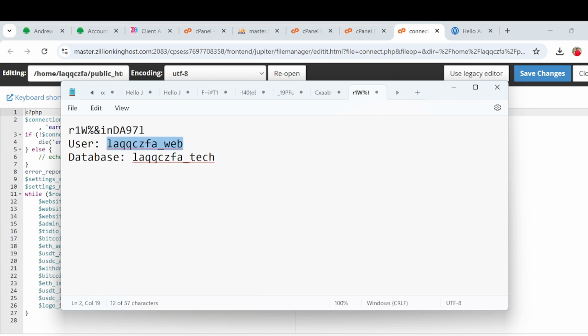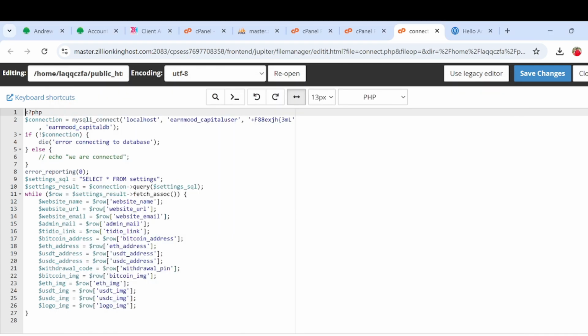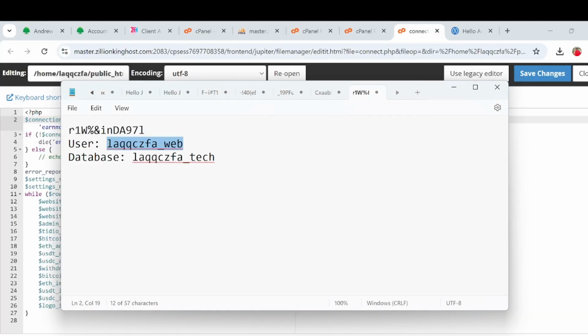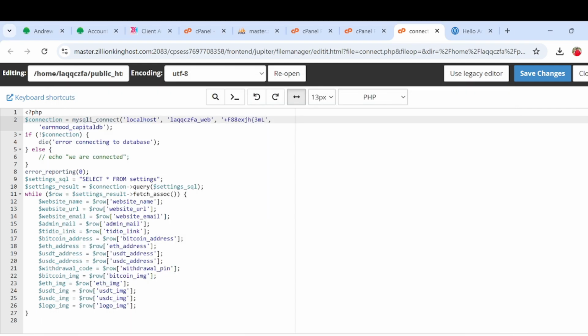that, right? Then you go back and ensure you don't touch the quotation marks, just the database name. Don't touch the quotes at the back or at the front. You see, I didn't touch the quotes, so I'll just paste the name there. You can see the quote is still here and the quote is still here. All right, now the next one is the password. So I'll put my cursor there, then I'll go and copy this password. This is the password here. I'll copy that, Ctrl C, then you carefully clean it and leave just the password, then you paste it, Ctrl V.